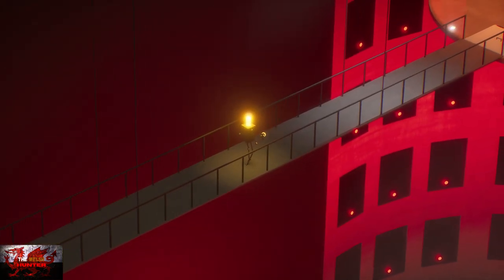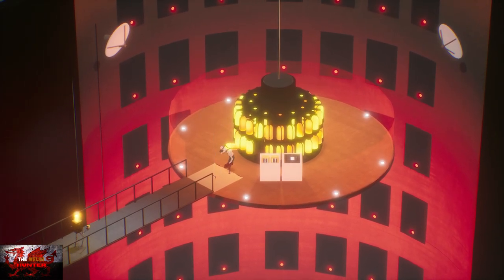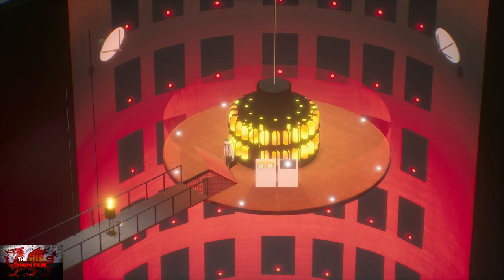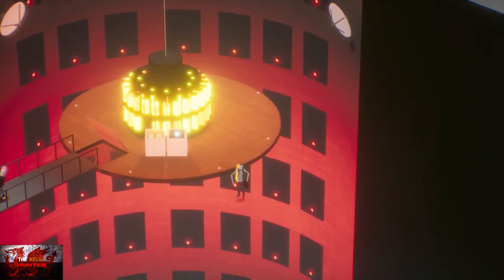Right, immediately when the scene ends, go behind you, interact with the hatch, and that will basically... I think he'd shoot himself. Either way, he's not going to shoot you, which is exactly what we want. In fact, he doesn't shoot himself, but we can just drop off the ledge.